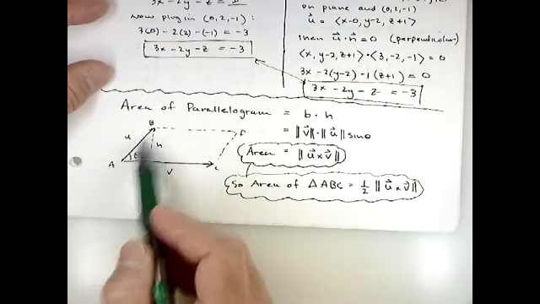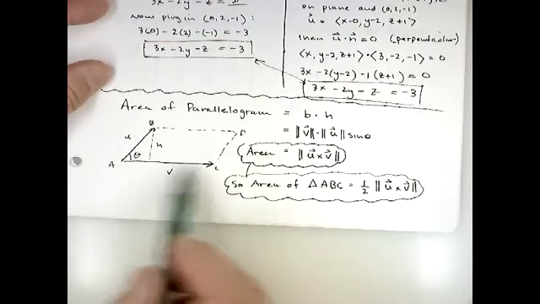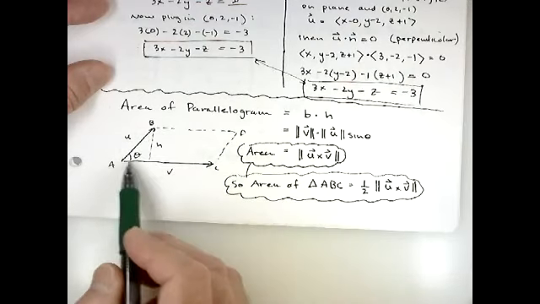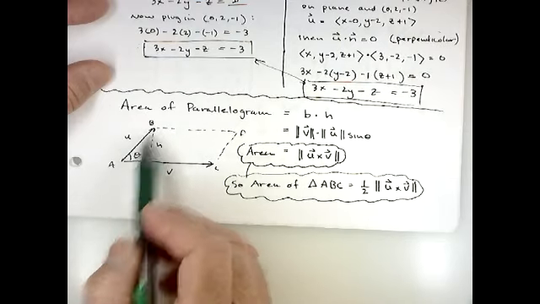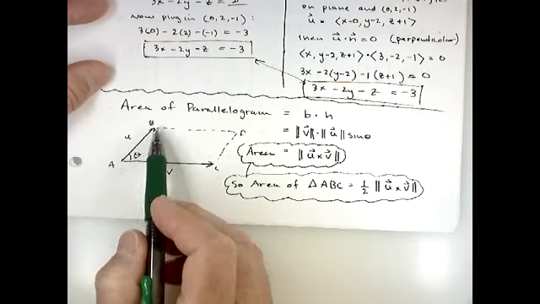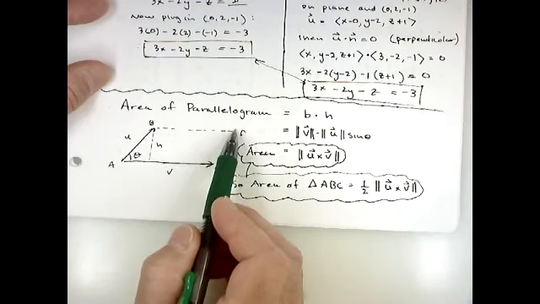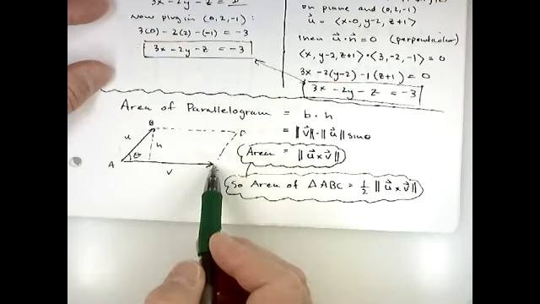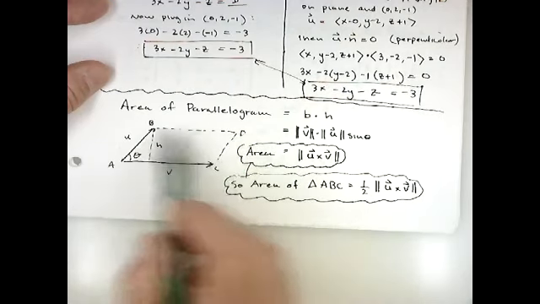If I take two vectors, u and v, that are not in the same direction, we say that u and v can span out a parallelogram. In other words, if you put u and v tail to tail, you could put another u here, another v, the vector there, another u vector there, and you get a nice parallelogram.